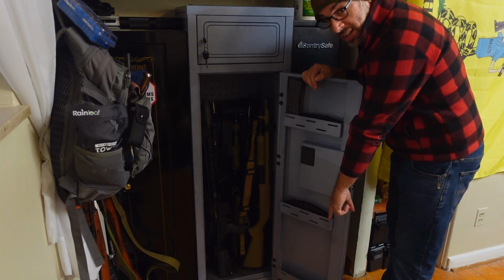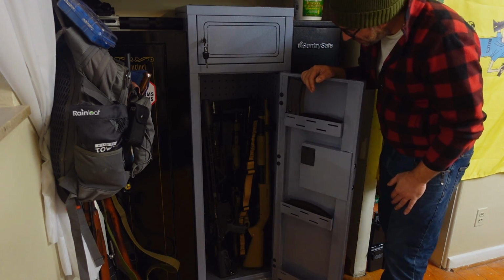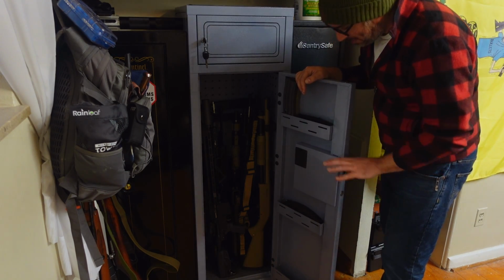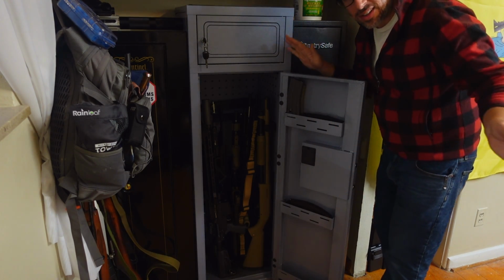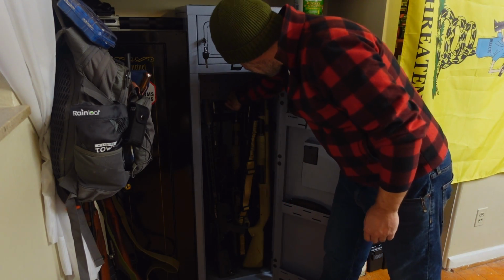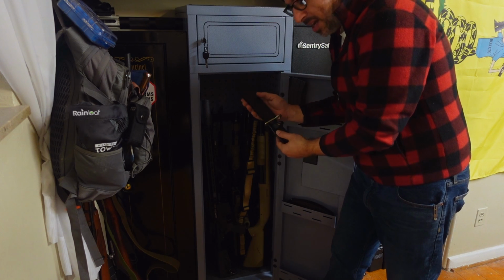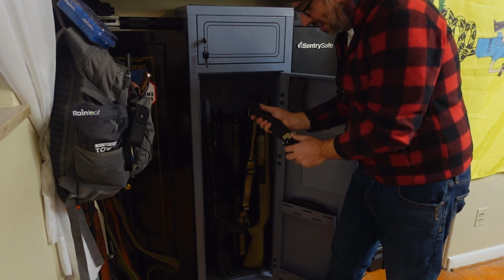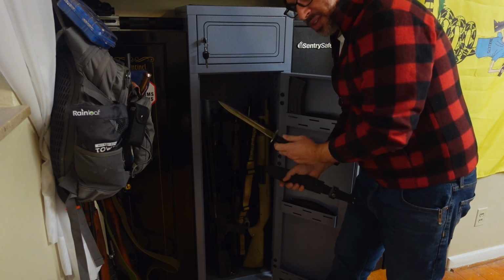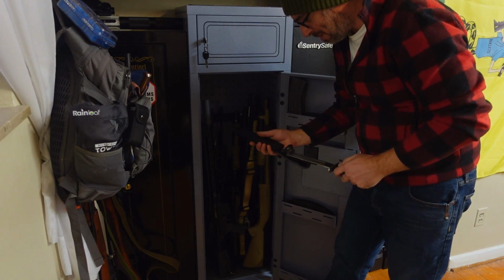And then I've got another little shelf down on the bottom that I can put something else in, which I'm sure I'll figure out. As a matter of fact, I'm sure I'll change this all up over time and eventually settle on something else. One last thing is I went ahead and just threw my M9 bayonet in there. So whenever I feel like being stabby, I can go for my M9 bayonet.